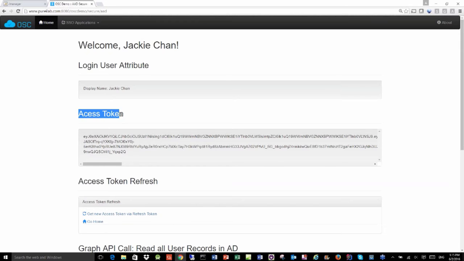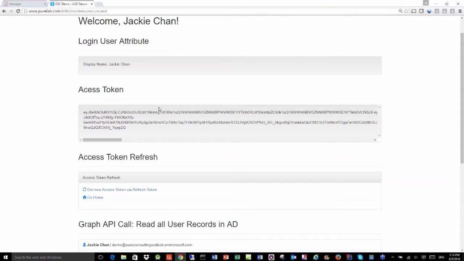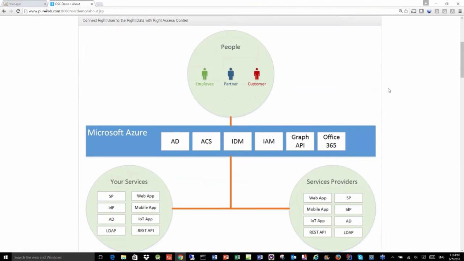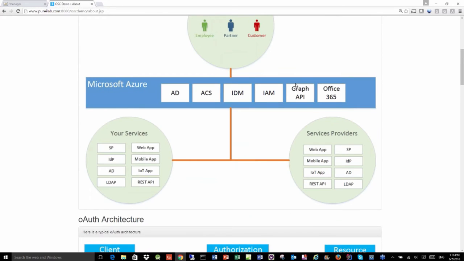And then there's an access token. I want to highlight this. The access token ties to the OAuth or the SAML authentication scenario. You need this. This is the key for the application to access the other resources within Microsoft Azure. That could be tied into, let me show you that quickly, something like a Graph API, which we showed on the previous screen. You can access the resources from Active Directory, and then you can make calls to get a list of Active Directory information. Or you could access Office 365, which is offered by Microsoft as well.